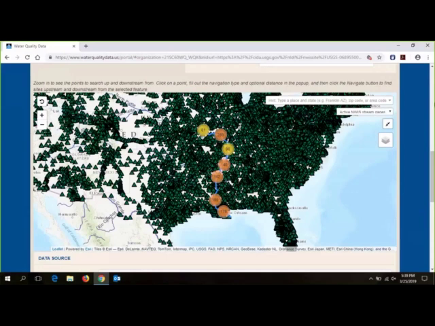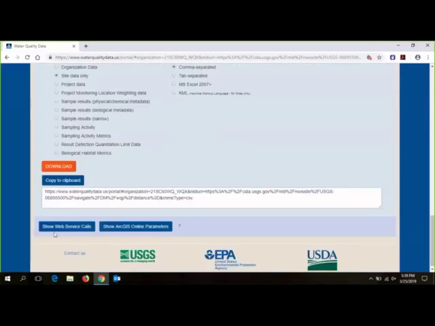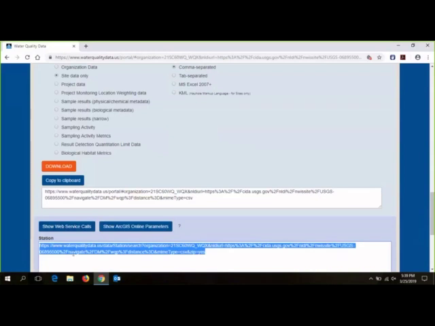And then simultaneously, you can see the guys are going to get into a lot more about web service calls. However, the web service calls for that exact downstream query is all right here. This is all that data. If I look for stations, I could copy that, put it in a URL, put it in a map, and now I have all those stations for that main path all the way down to New Orleans. So that's the power of this.